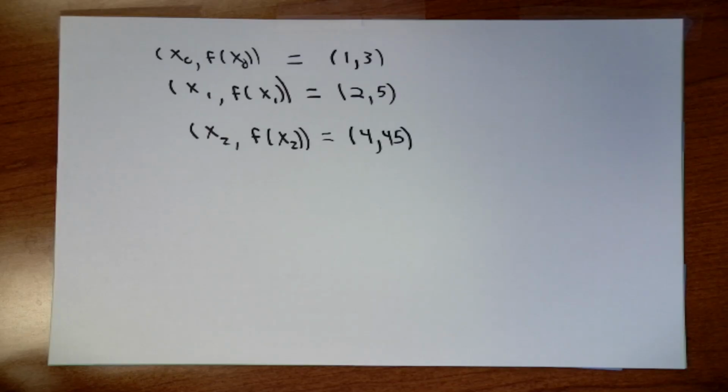For my data set, I'll have 3 points. The indexes on the data points will go from 0 to 2, and my data points themselves will be (1, 3), (2, 5), and (4, 45). As we have discussed previously, the function values are actually polynomials of degree 0 that interpolate the data set at single individual x values. Continuing to use the temporary notation that we have before, I can write down the first column in the table that I'm going to calculate.